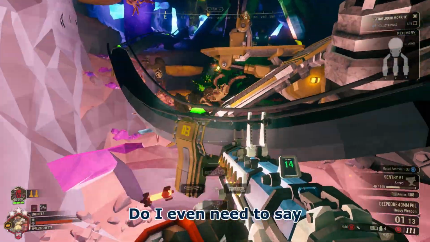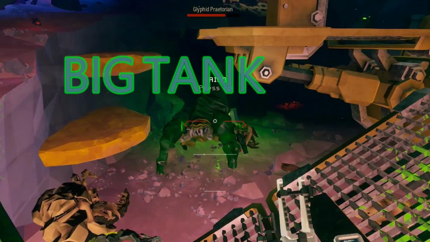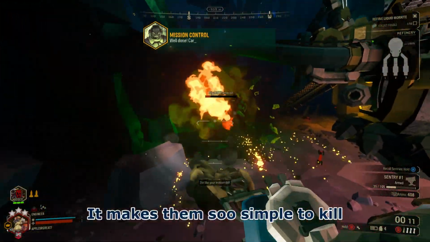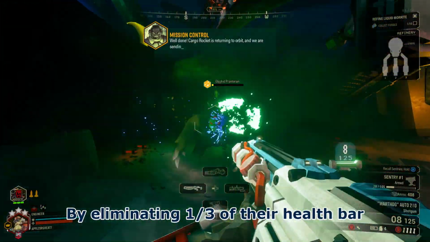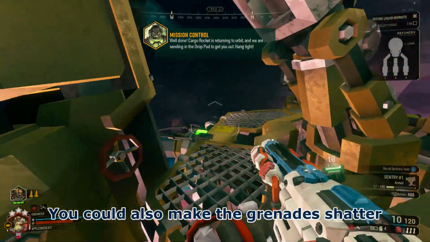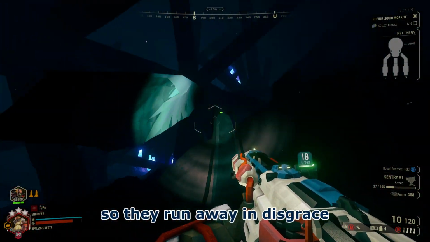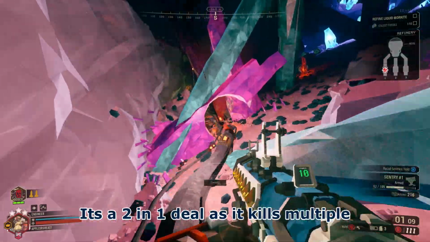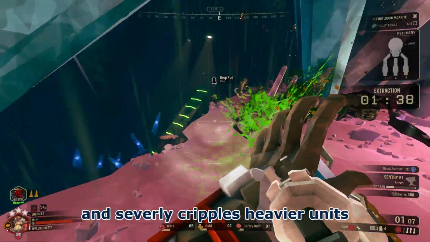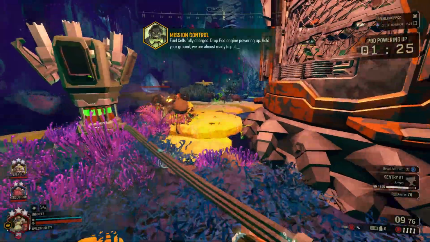Do I even need to say how effective this is against Praetorians? The big tank bugs that have a big weak spot behind their heavily armored shells? It makes them so simple to kill by eliminating a third of their health bar while exposing their weak spots to you on a silver platter. You could also make the grenades shatter armor on hit, stripping them of their pride so they run away in disgrace. It's a 2-in-1 deal as it kills multiple rank and file bugs with 1 shot and severely cripples heavier units by exposing their weak points so you can mercilessly mow them down.